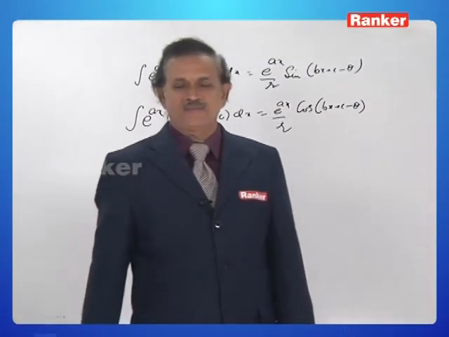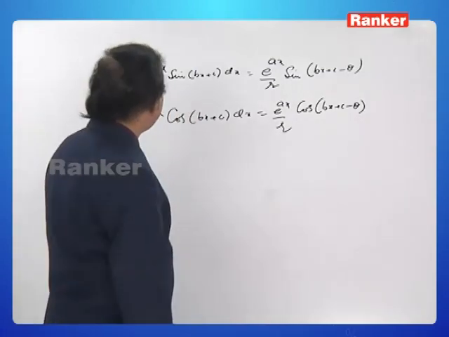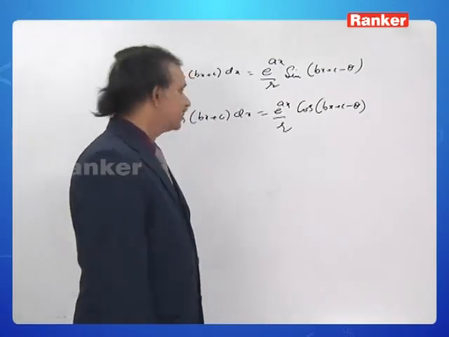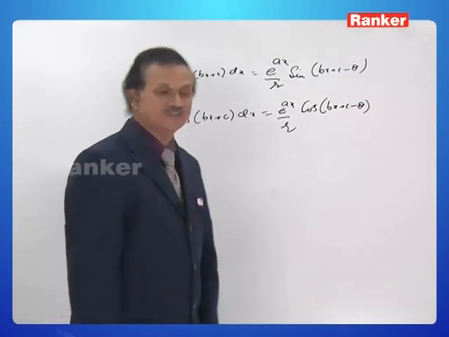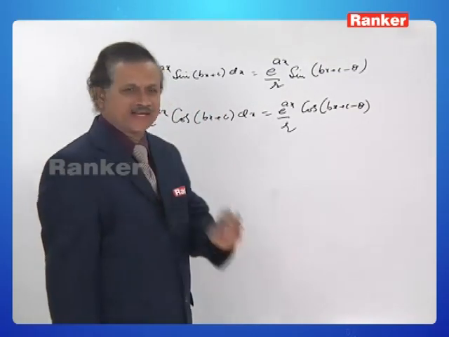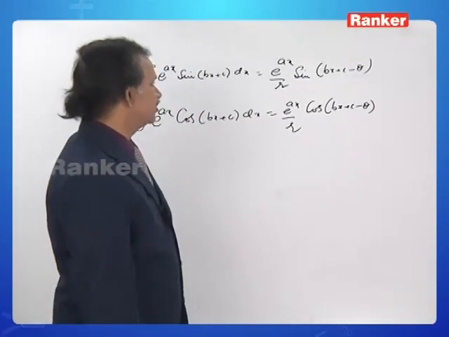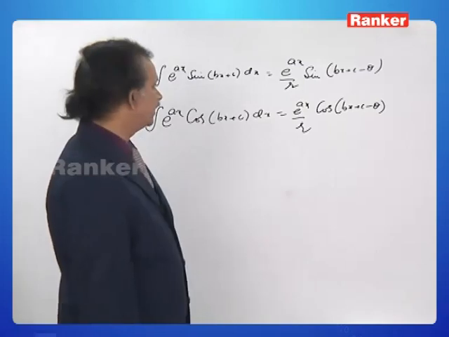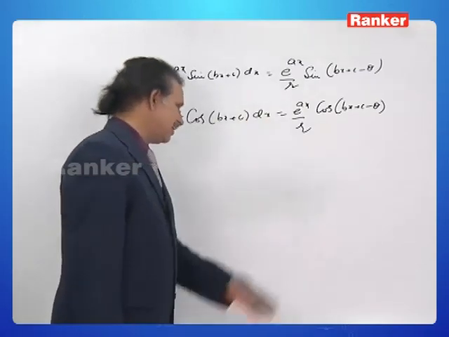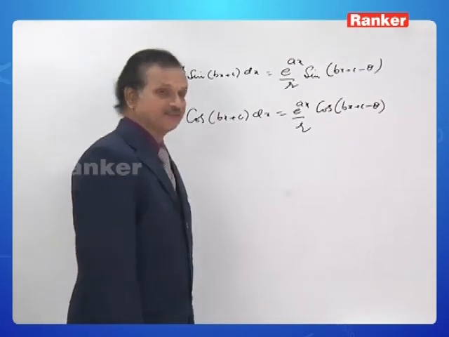Another important and beautiful application of integration by parts is the integral of e power x into sin(bx plus c) dx and e power x into cos(bx plus c) dx. In brief form, they can be given like this: the integral of e power x into sin(bx plus c) dx is e power x by r into sin of (bx plus c minus theta), and the integral of e power x into cos(bx plus c) dx is e power x by r into cos of (bx plus c minus theta).